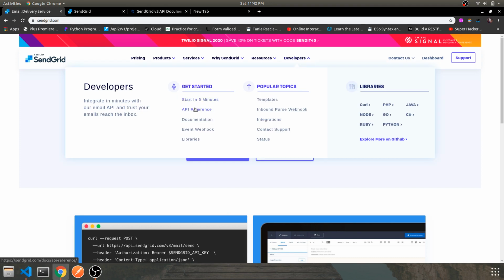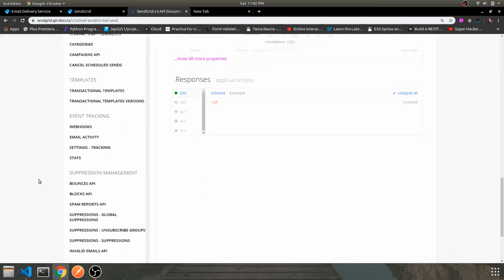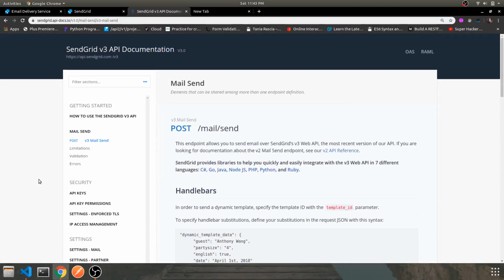Within that, you can see the entire API documentation, each and every endpoint they provide to perform the tasks or services they provide in the UI, but in the form of an API. If you want to perform it, you can use this. We have a bunch of endpoints over here, so you can go through them based on your requirement. But for this video I'm going to demonstrate how you can send emails with templates.